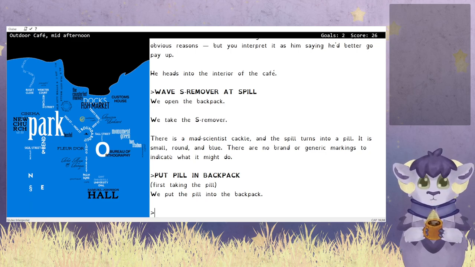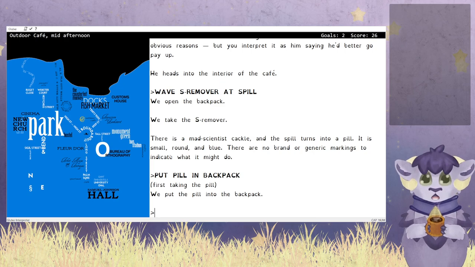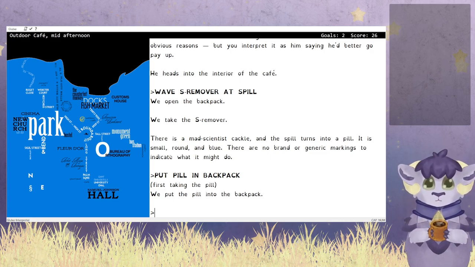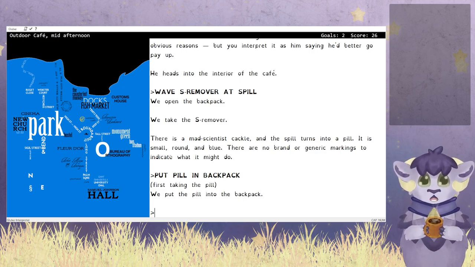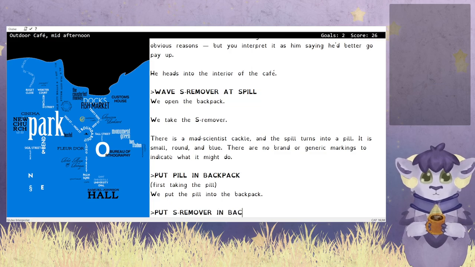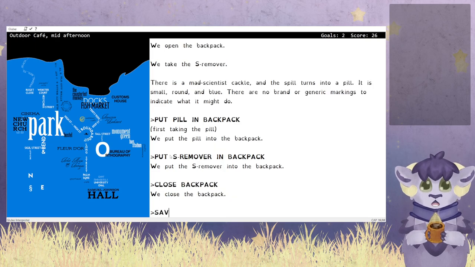Maybe we can turn it back into a spill by rubbing the restoration gel on it, and then we can wave the S remover at it again and get our thing that is smaller than a pebble. So now let's put S remover in backpack, close backpack, save.